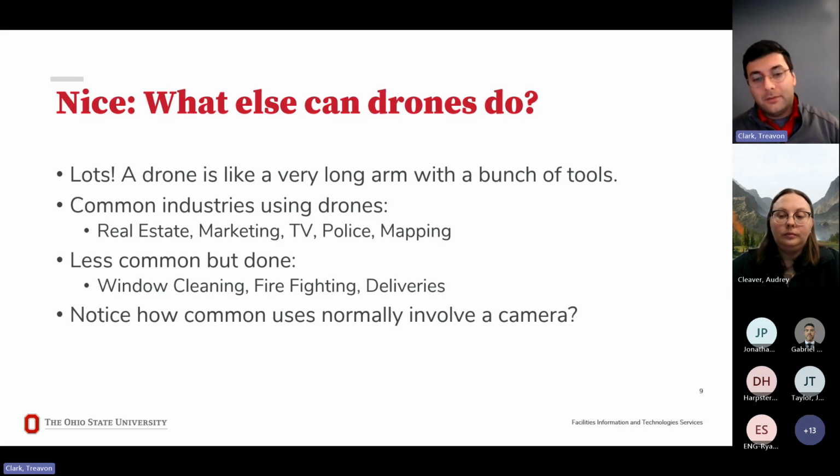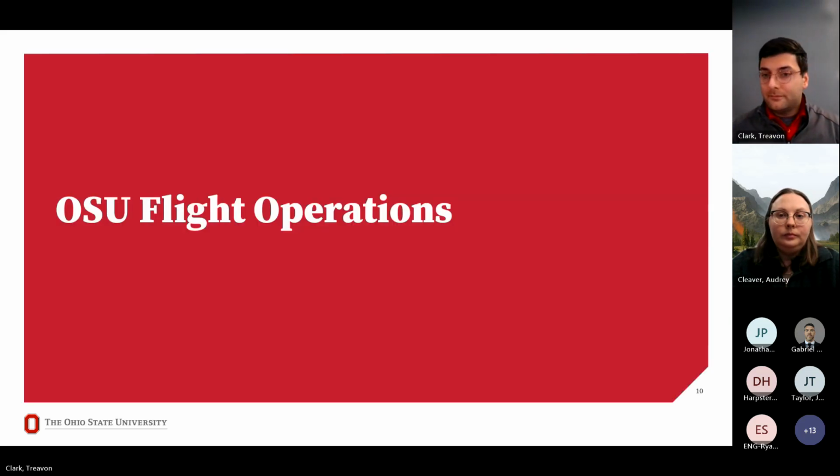So most of the use cases are going to be in mapping, whether it be an RGB sensor, a LiDAR sensor, a hyperspectral, or something like that. Some sort of camera equipment is where most of the uses are, but not all. And we are going to show you where that goes from here, what we use the actual cameras for. So now we're going to get into some of the OSU flight operations. This is from any of the flight requests that we get on campus, as well as our normal scheduled campus-wide imagery and regional visits like Treavon mentioned.